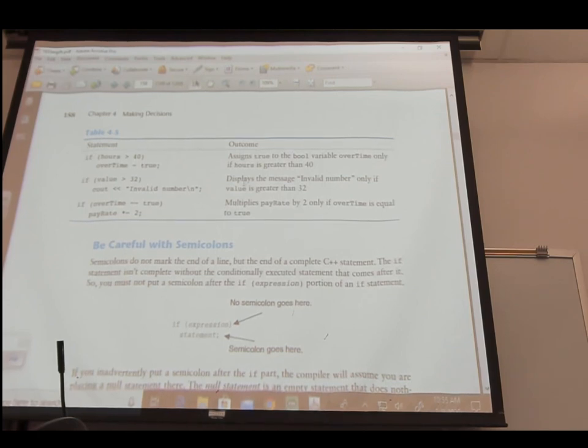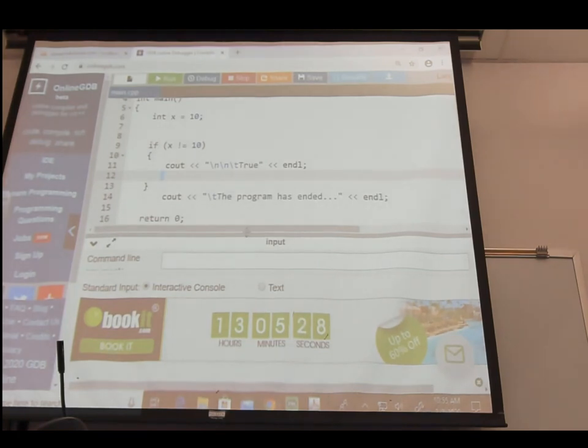This is a key factor, class. Look at this here. No semicolon goes here. You have to be careful when you write an if statement, and some of you are going to have this problem, the ones not paying attention. What I mean is, look at this problem here.